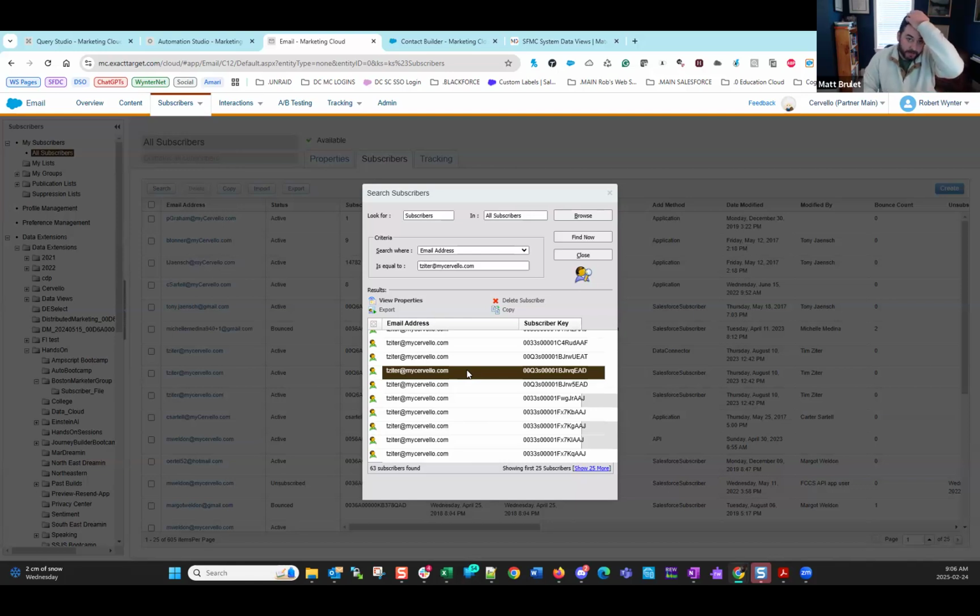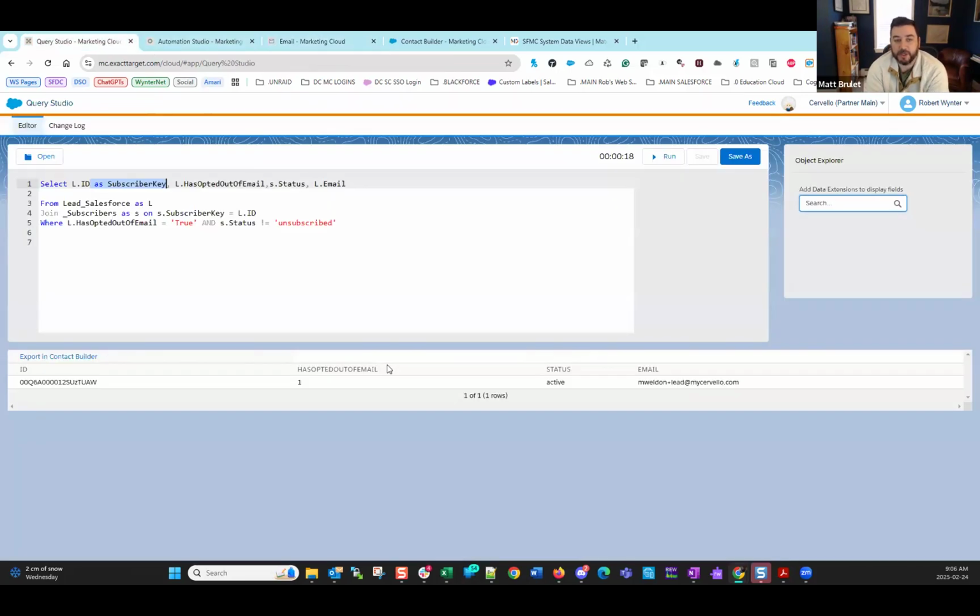Maybe I'm misunderstanding, but what we care about is that subscriber key, that 003 prefix Salesforce ID. That's going to be the record identifier within our Salesforce CRM, and it's also going to be our subscriber key in Marketing Cloud. So the use case that we're trying to identify here is that someone in Salesforce CRM may have unsubscribed this subscriber. They went onto their record page and they said opt out of emails.